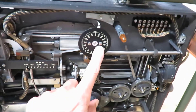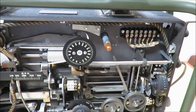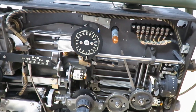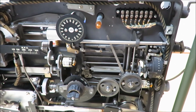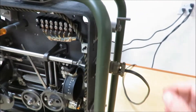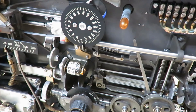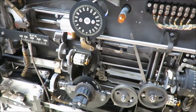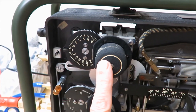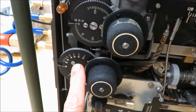This is the course knob. This would be altered by a remote course knob or a remote compass. However, we can also alter that by manipulating the course turn knob here on this end, and this changes the course heading of the bombsite. This is the wind direction knob, and below it we have the wind speed knob, and both of these play into the drift function.